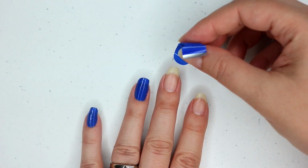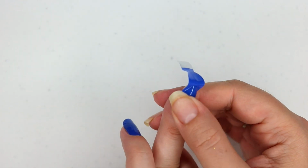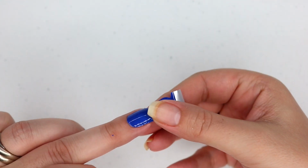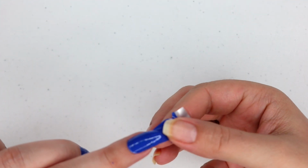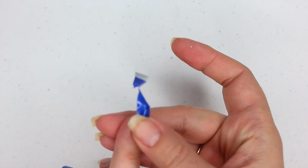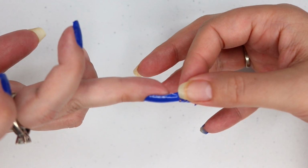What I think it is, I think it's because lately I've been doing a lot of layering my looks. So instead of having one strip on my nails, I'm doing two. And I think just the extra weight of the nail polish is just allowing my nails to grow longer because they're not breaking. So again, I just want to make sure you're aware that I'm not saying that this product changes your nails. It doesn't strengthen your nails. But for me, having two layers on definitely made it so that my nails were longer than normal because they just weren't breaking.